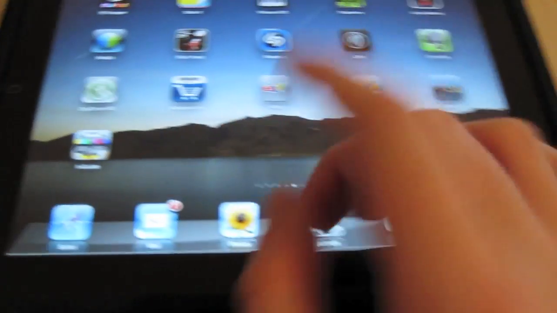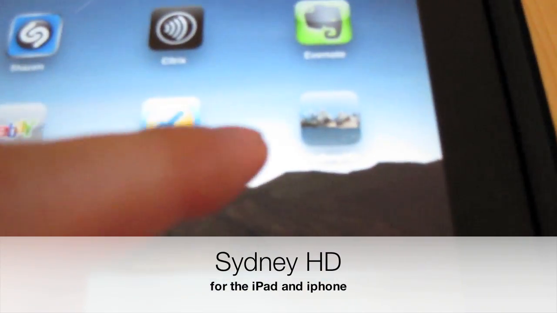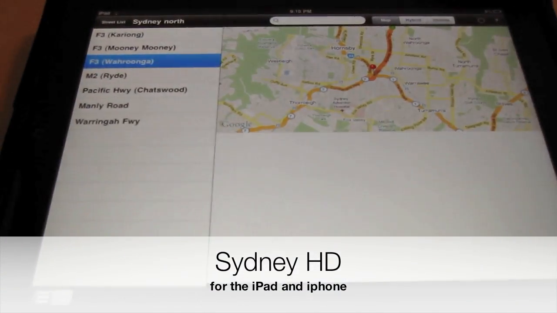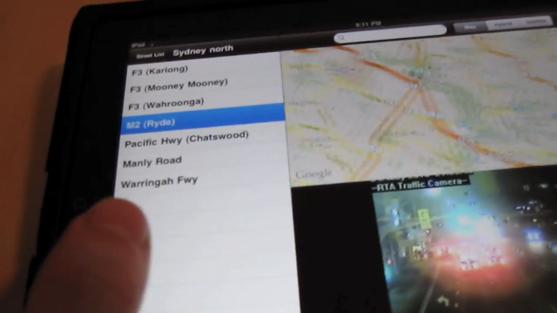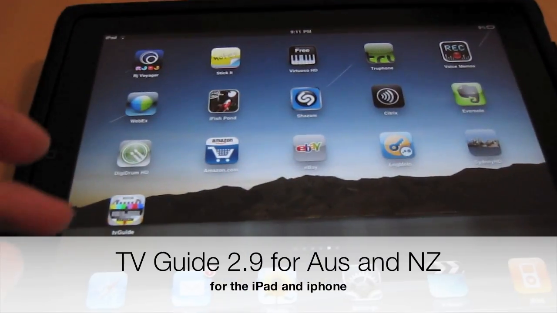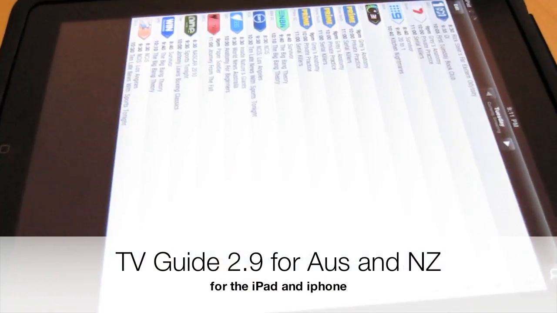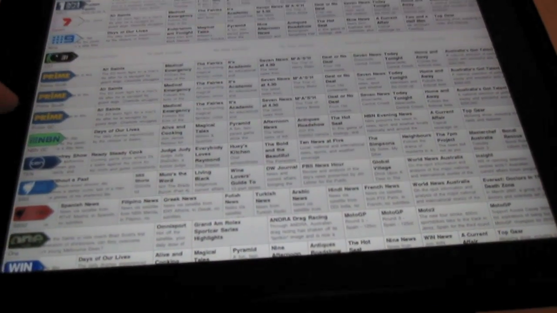And then got your Amazon.com app, we've got an eBay app, obviously Log Me In. There's a few Australian apps in the system at the moment. One is called Sydney HD, which is Sydney traffic basically. Brilliant application. It shows you all the cameras basically for anywhere in Sydney. So you've got Pacific Highway in Chatsworth, you've got M2 and Ryde, you know, all the major cameras there, and it even shows you the map, basically, of where it is on Google Maps. It's actually a pretty good application. The other one is a TV guide for Australia and New Zealand. So yeah, all the channels we have here in Australia, as you can see, all different times, Channel 7, Channel 9, all from your iPad and iPad app. So it is pretty cool.